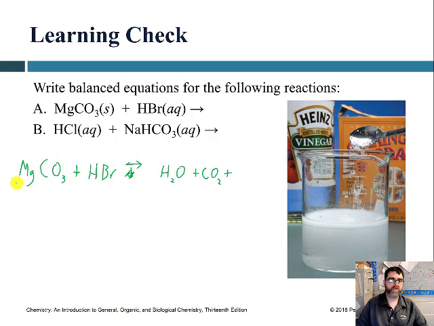So what's left is the cation there and the anion there, so we're going to have magnesium bromide. Magnesium has a 2+ charge, halogens have a 1- charge, and so that's going to be MgBr2, because we'll need 2 of those to cancel out. Now we've got to do the balancing. So 1 magnesium each side. I've got 2 bromines here, so I'm going to need a 2 coefficient here. That will give me the 2 hydrogens I need for my water, and then you'll notice this is CO3.